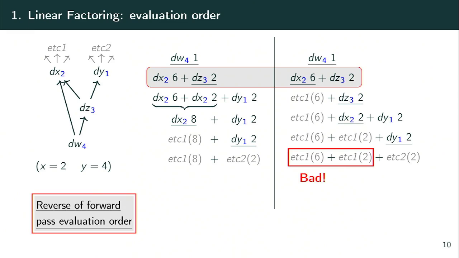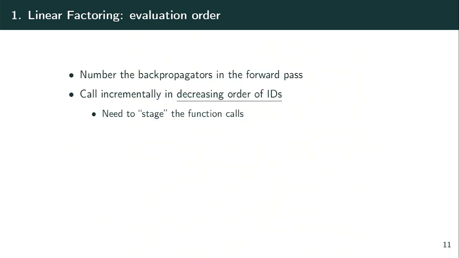And now you see that if you follow this mantra, you must simply evaluate the call with the highest ID first, because that cannot produce any calls to backpropagators with higher IDs, because those weren't created at the point where this backpropagator was created. So we indeed see that on our side of the universe, we make the right choice, and in the alternate universe, the wrong choice was made. It should be mentioned that this particular evaluation order is not the only one that produces the right complexity, but it is a nicely principled one, and it is one that's decently implementable.